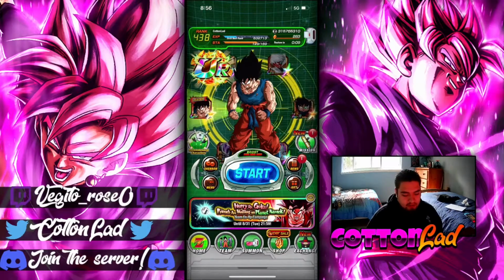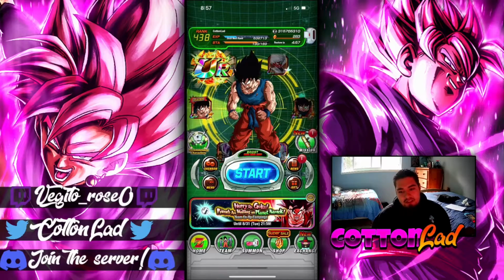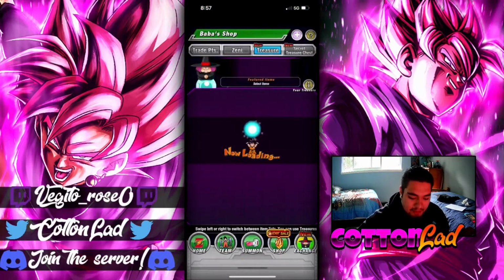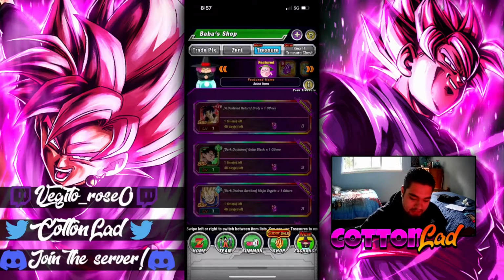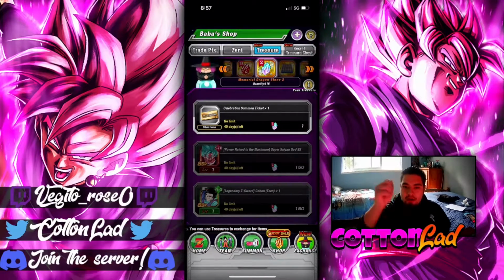If you're a whale, you're probably going to have hundreds or even thousands of Memorial Dragonstones. So again, it just depends on how much you spend. So let's go over here to the Baba Shop, and we can check out the Memorial Dragonstone. There we are. It is a blue and pinkish looking Dragonstone.